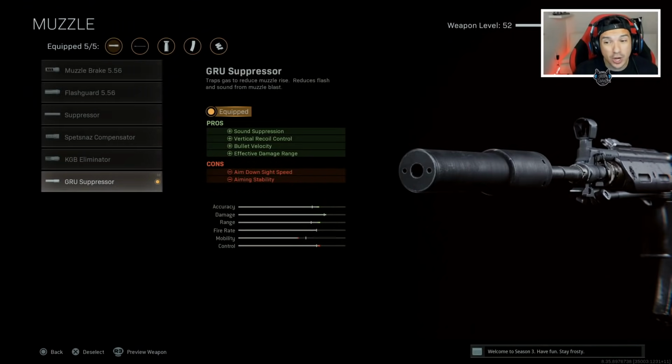So for the muzzle, we are using the GRU suppressor. Now, I personally like this one because it has a sound suppressor, vertical recoil control, and I feel that's where the recoil on this weapon is toughest, right? It has bullet velocity, which you really want in an AR, and has effective damage range. Perfect for this weapon.